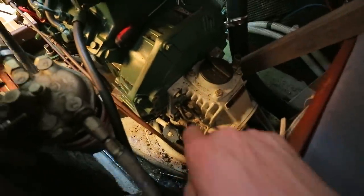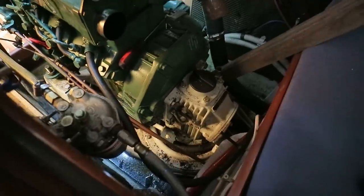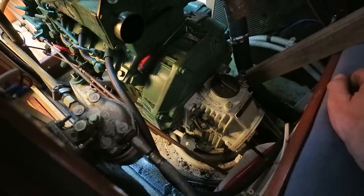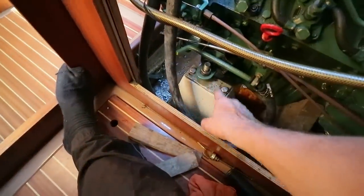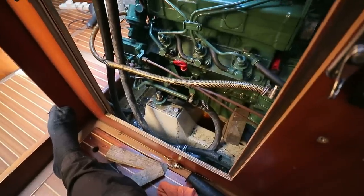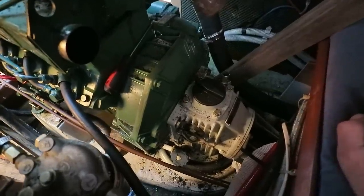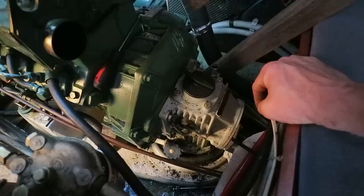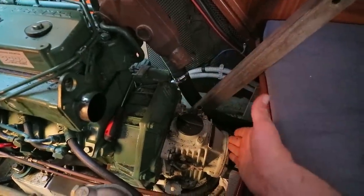I've just had a look myself. We have six bolts to remove. One, two, three on this side, and the same on the other side, to separate the sail drive from the engine. And what I'd like to do at this stage, I think, is remove these bolts holding the engine mounts, and these six bolts, 1, 2, 3, 4, 5, 6, and I'm going to leave everything else as it is. I'm going to leave the aft engine support where it is, and that will hopefully just hold the sail drive in position. I'm going to try and move the engine first, and then I'll deal with the sail drive afterwards.